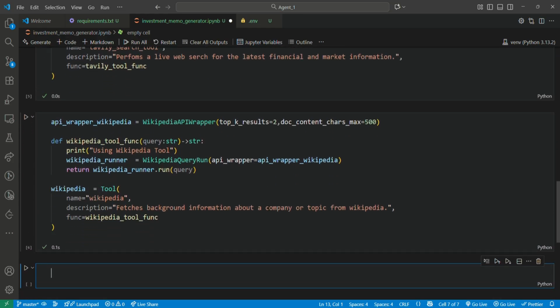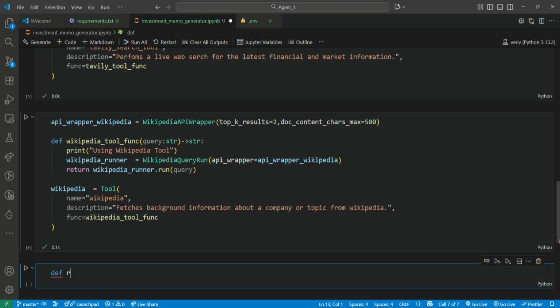The next thing we are going to write is we are going to create nodes. Now these nodes are very important, so before I create the node, I want to tell you what these nodes will do. We are going to create three nodes: the retriever node, analyzer node, and writer node. Retriever node will retrieve documents from Wikipedia, arXiv, and Tavily. Analyzer node will analyze our documents according to the way we want to create the document, and the writer node will write the document for us. So let's initialize the first one, that is the retriever node.